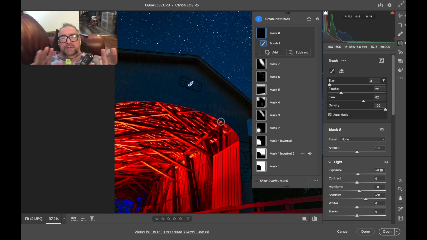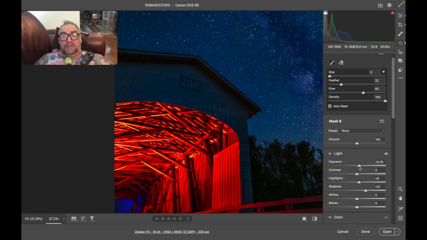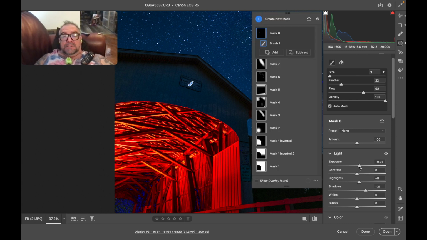Anybody that lives in the area, so if you're doing something like this, and say this is a local spot that people recognize, you're going to be selling prints of this, you might look for little things like, oh, there's a sign or whatever, and make that part pop, because believe it or not, people really get attached to certain things. There's also signs here that I can bring up if I just use my brush. I don't know if those are that important. I'm just going to tone that down a little bit.